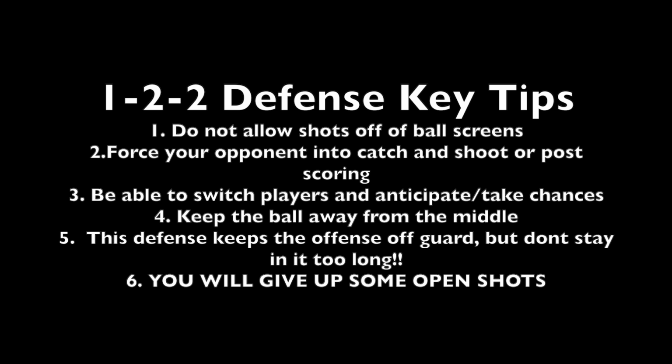And number six, you will give up some open shots. They're going to start. It's going to happen. Some open threes, just know it's going to happen. Keep yourself aggressive and keep trying to get those lanes and get those steals.